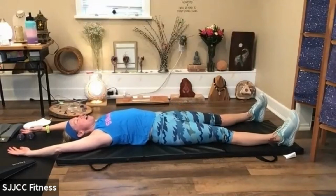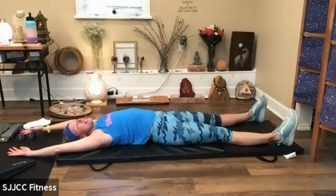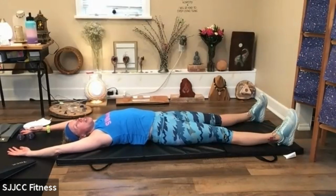All right, here we go. Arms overhead. Just get a nice stretch here. Sometimes, you know, people think we're not doing anything here. This is totally a lot of work. We're stretching the whole body.